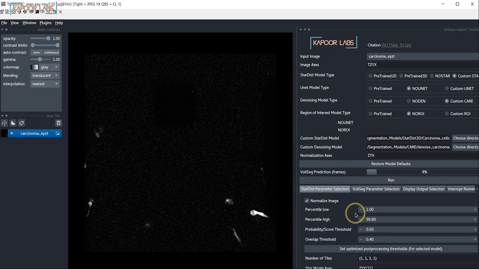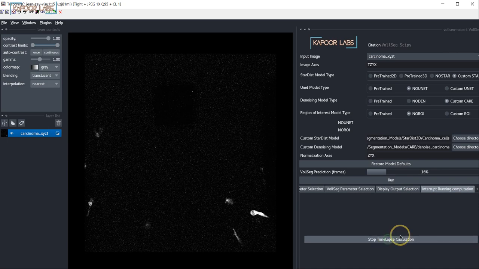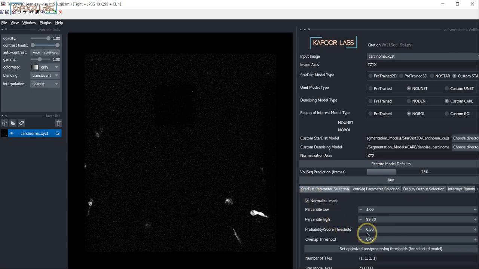For example, let's say you start the computation, but then you forget, okay, my GPU requires more tiling, and just not tiling it is not going to work for my particular image on my particular computer. So for this, you can actually interrupt a running time-lapse calculation, because the time-lapse calculation is running in a background thread, and once it goes to the next time point, it's going to actually interrupt this calculation. So you can change whatever parameter was not working for you, and then you can restart this running calculation, and it would start the process again from the very start.